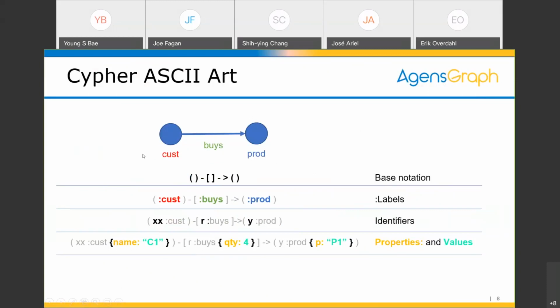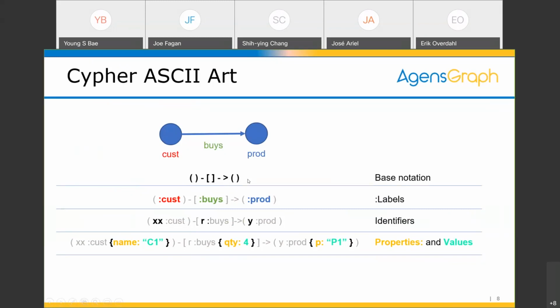If I want to refer to this relationship here, or any relationship, I have a roundy bracket, which means a vertex. I have a squaredy bracket, which means a relationship. I have a directional line there. And then finally, I have another vertex, which is, as always, in round brackets. So if you look at anything here, if it's in round brackets, it's a node or a vertex; if it's in square, it's a relationship or edge. And this gives the direction.